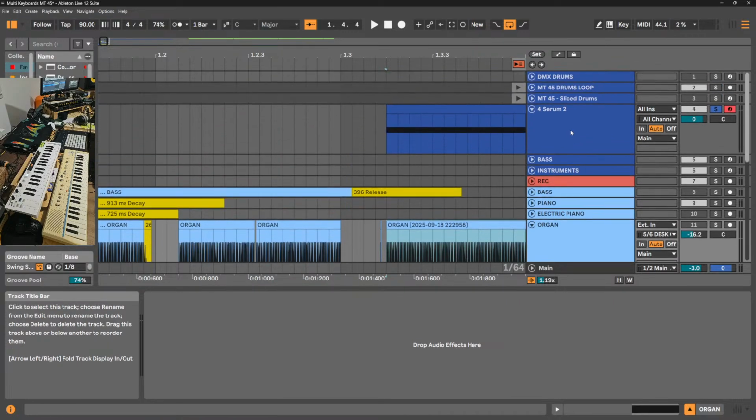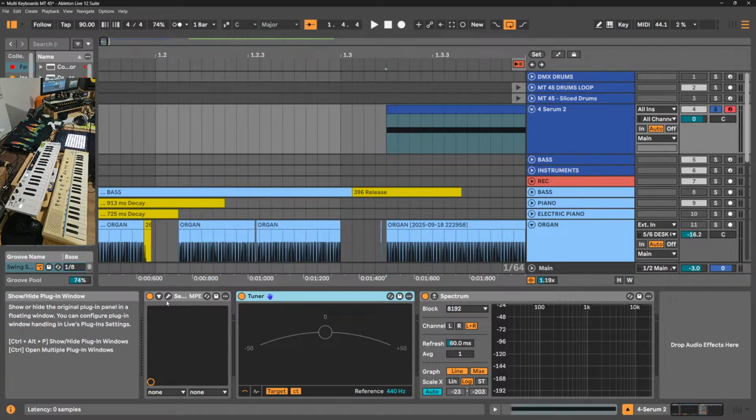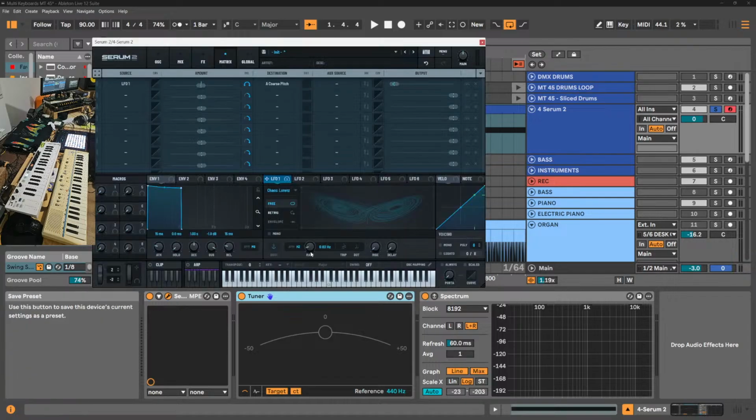Okay, so let's go back and fine tune it. So this is slow, and the modulation amount is very, very low. For example, my first one is -2%, and this is multiplied or divided by something at 2%.